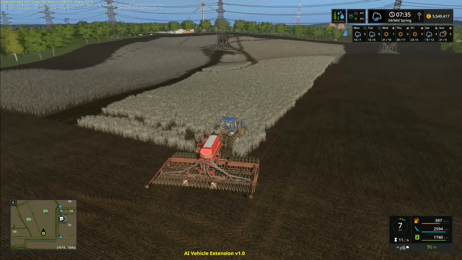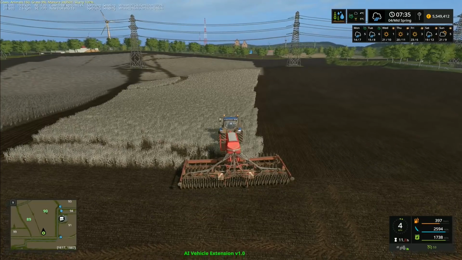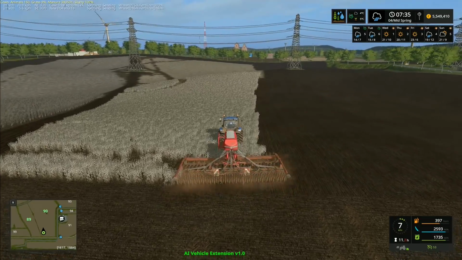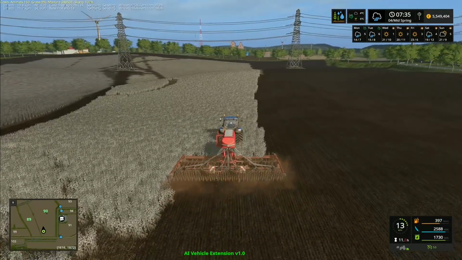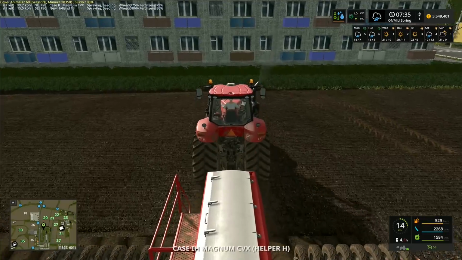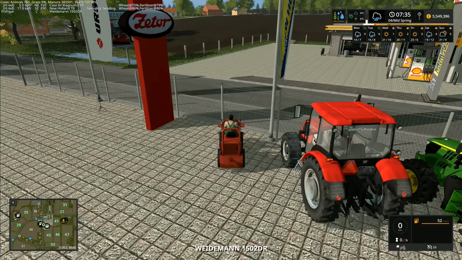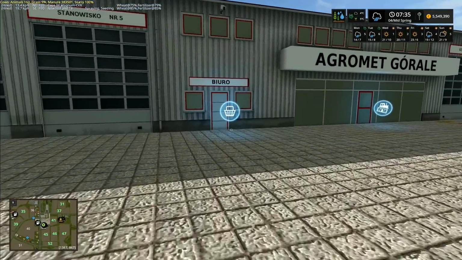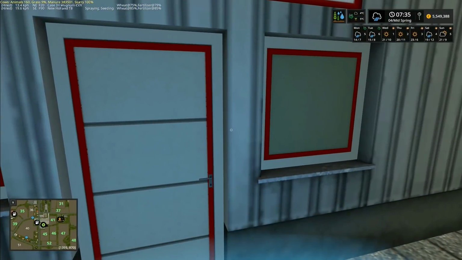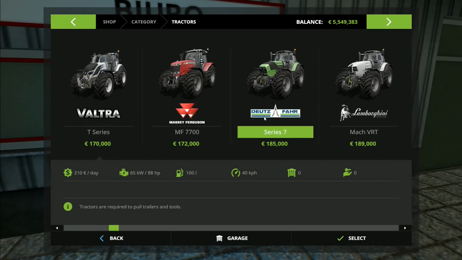But in order for us to be able to finish this properly, we're going to need a little bit more than we've got. We've got these two tractors and we've bought two Horsch Pronto seed drills. But I think we need more. We need to increase. So what we're going to do is we'll go this way. Oh, no. There we go. We go to this one, and we'll go over to the shop. And what we're going to do is lease another machine. So let me come into here, and let's take a look at our tractors.